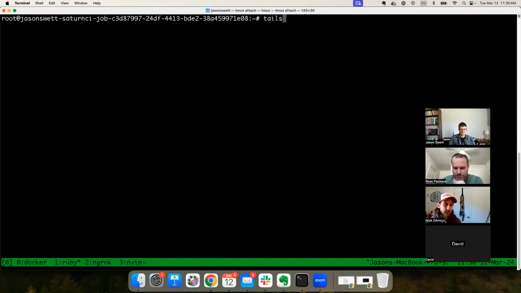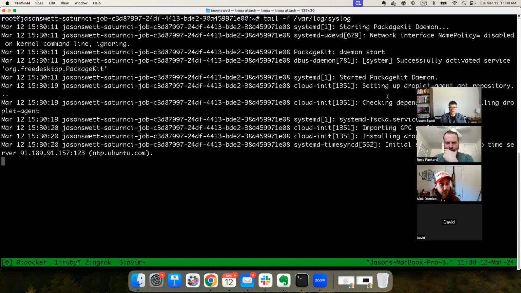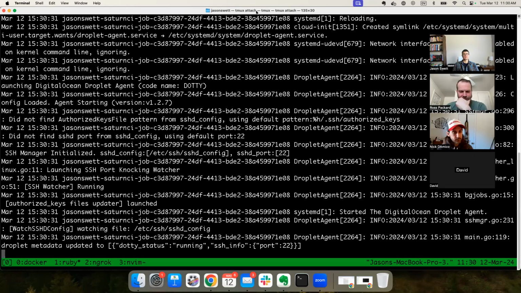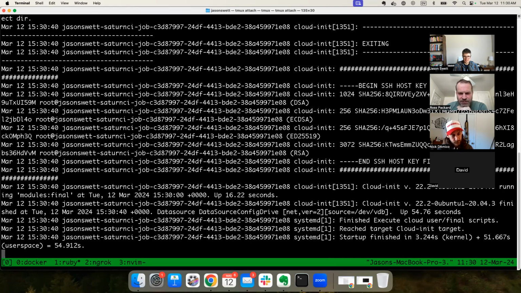Let's see. Okay, so the script is still running, and then after it does the git clone and finishes, I want to look at the Docker file to see if it's the right one or not.